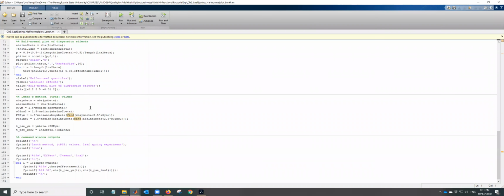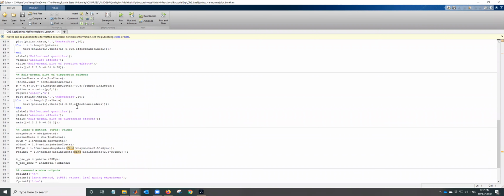And I hope this gives you a pretty good idea on how to apply the methods that we learn in the class, not only just learn theory, but also do the programming with software and make it draw the plot so that you can visualize and identify the significant factorial effects.